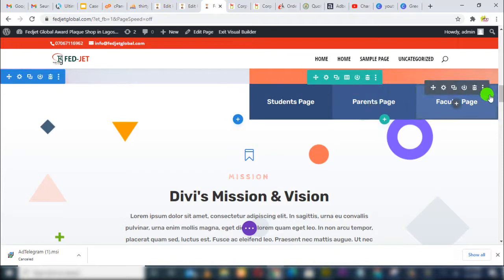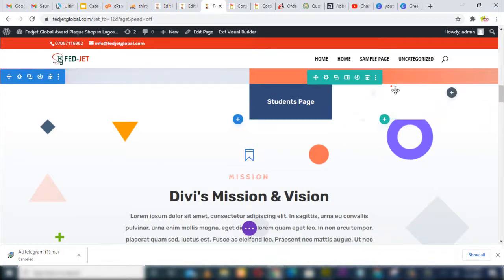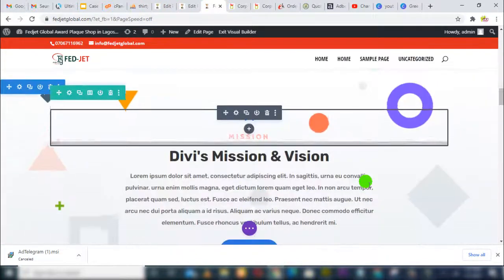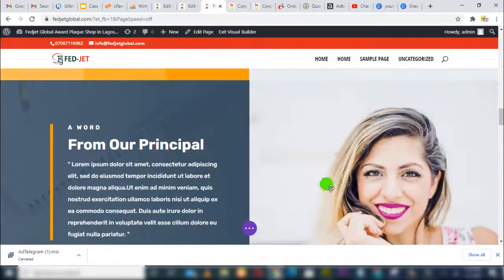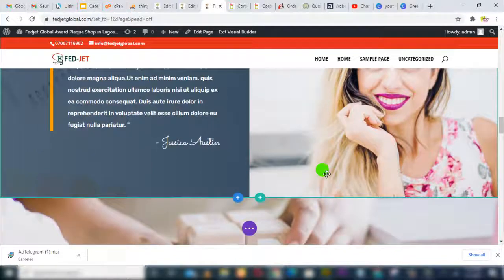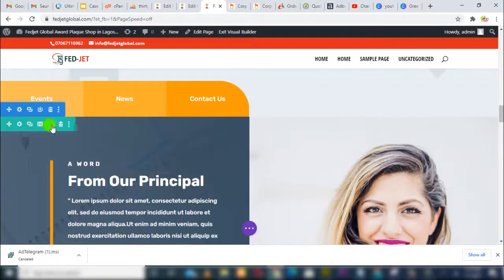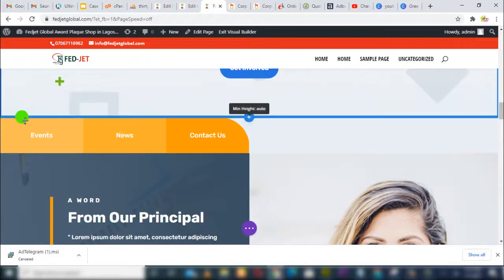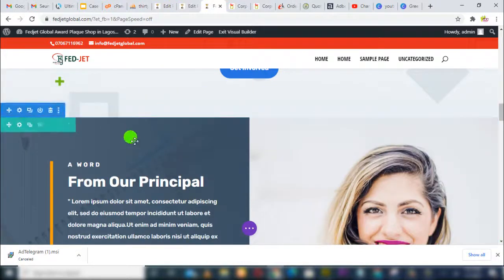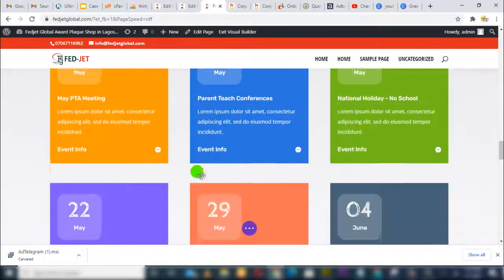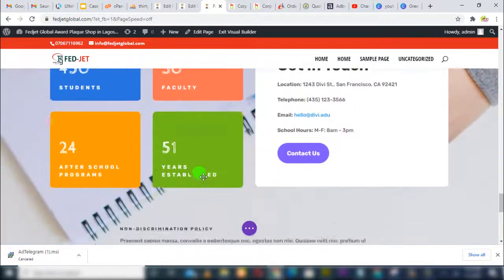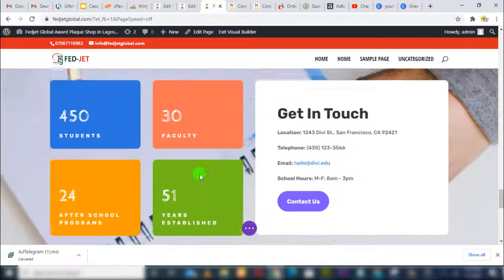So maybe I don't want this too. I don't want this module, so I just click on it. I don't want this module also, or I can just click on this and it will take away all those elements. Can you see that? So that is what I want to do because I don't want all of that. Even here, this guy, I am not sure that I want him. So I'll just come all over here and do away with him. So you see that? I don't want those guys, so I'll just remove them from my site.